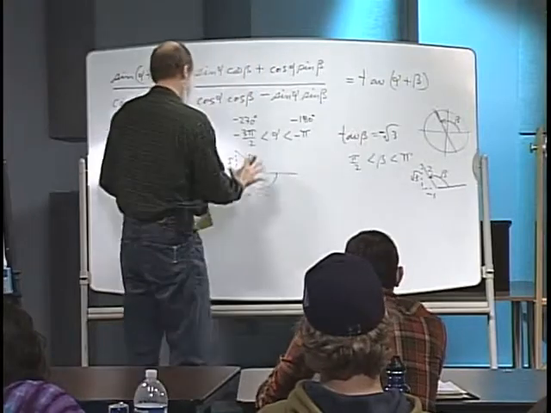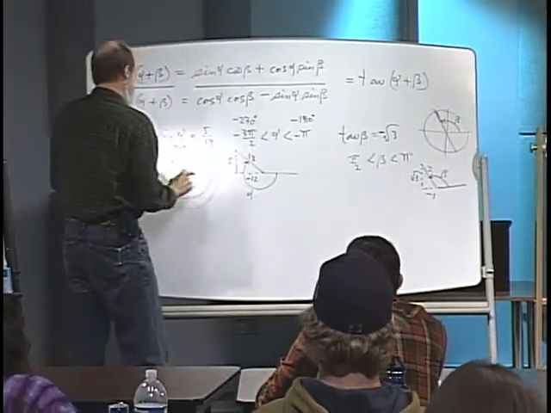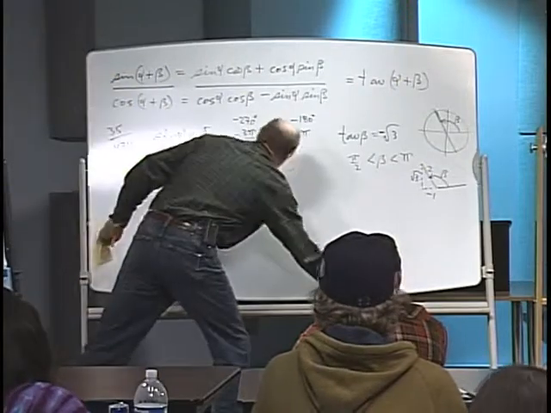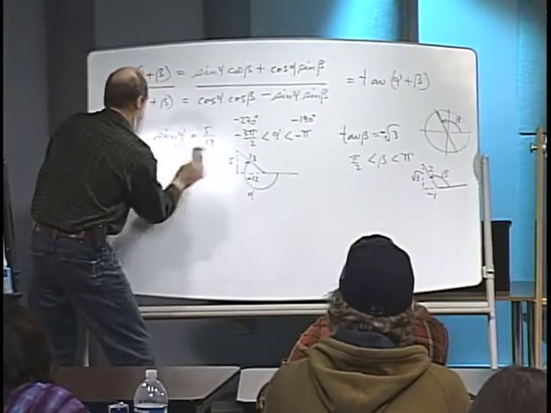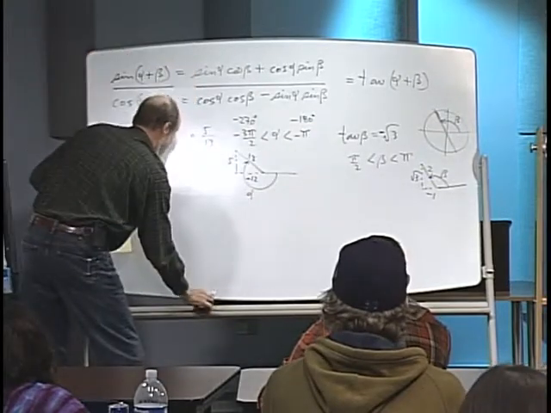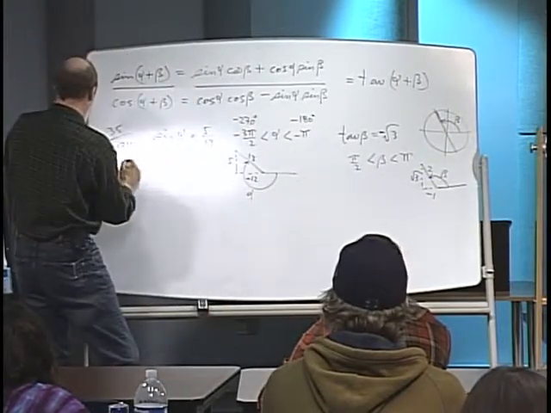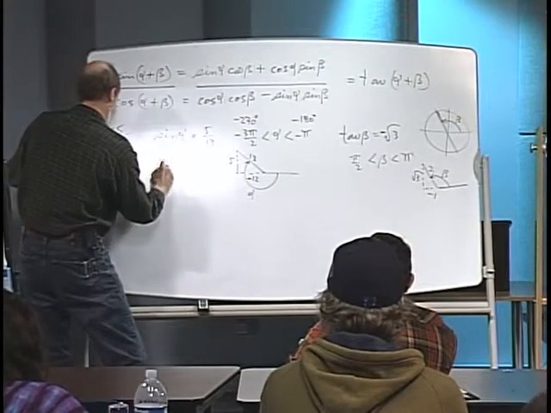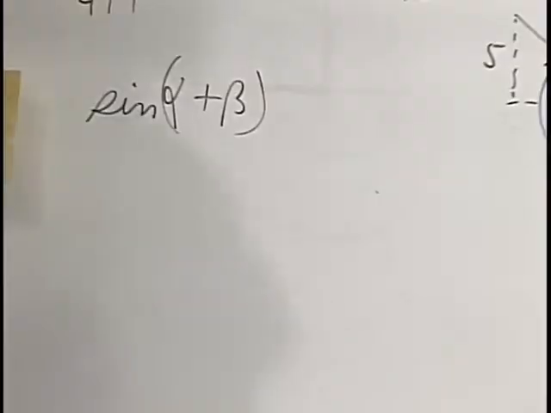So we got that pinned down, we've got this one pinned down, and then we haven't even gotten to the question yet. The question was asking, so this is what I would suggest you have in your homework, this kind of stuff, these little sketches like that. And then the question's asking, find a variety of things. Find the sum of alpha, the sine of alpha plus beta.